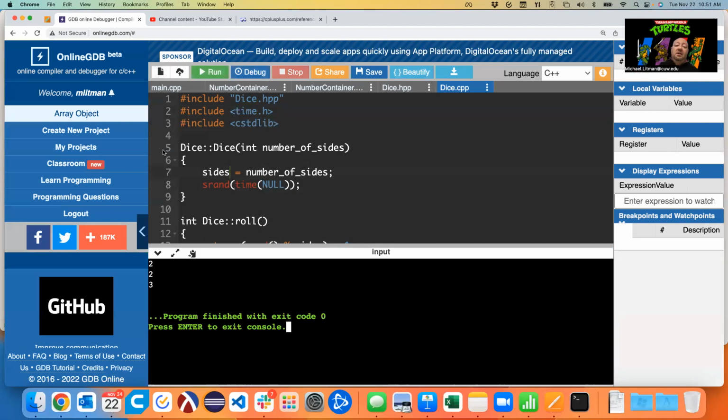But we already just saw that null is actually just a funny way of saying zero. It's nothingness. This would be the more correct way of writing it, even though the other way worked.